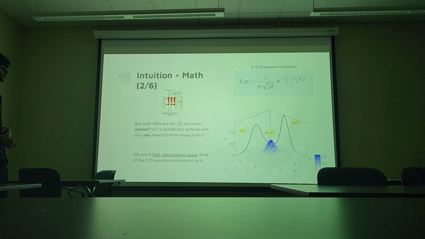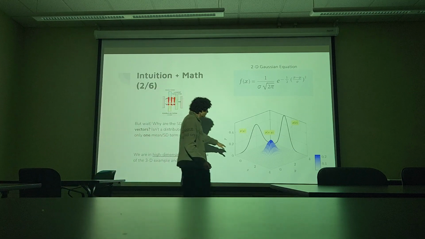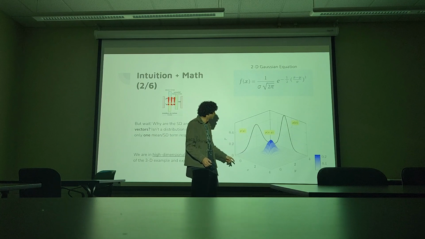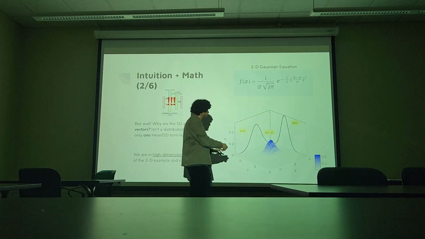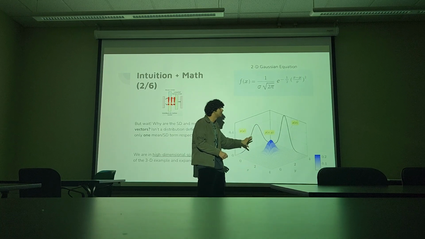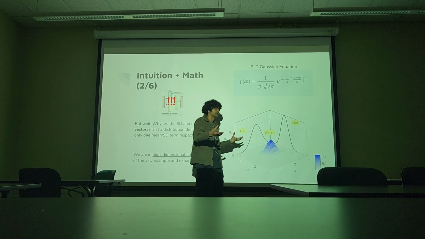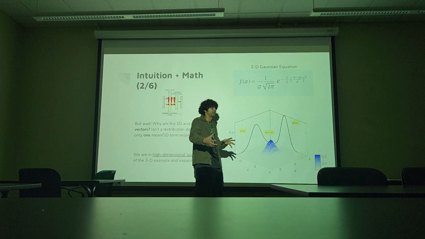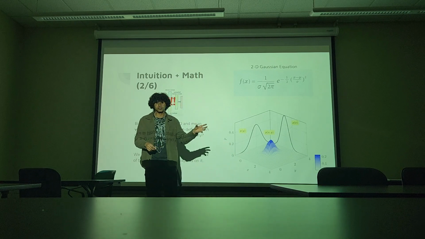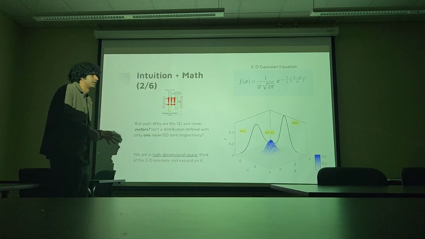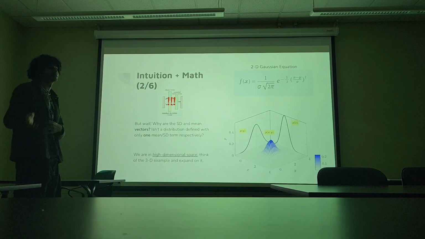Well, what that means is we are in n dimensions. You need to define, for example, this would be a 3D distribution. Notice how we need something here and something here. Now take this intuition of why we would need 2 means and 2 variances and blow that up into n dimensions. We would need n means and n variances to create a distribution over n dimensions, which we can then sample an n-dimensional point from. So that's why we need to generate vectors for means and vectors for standard deviations. Any questions on that? There has to be at least one.